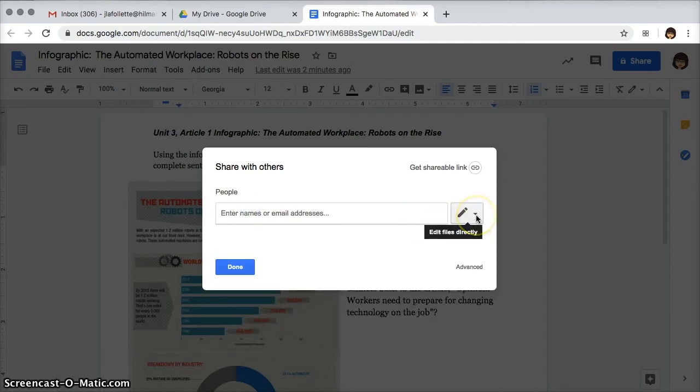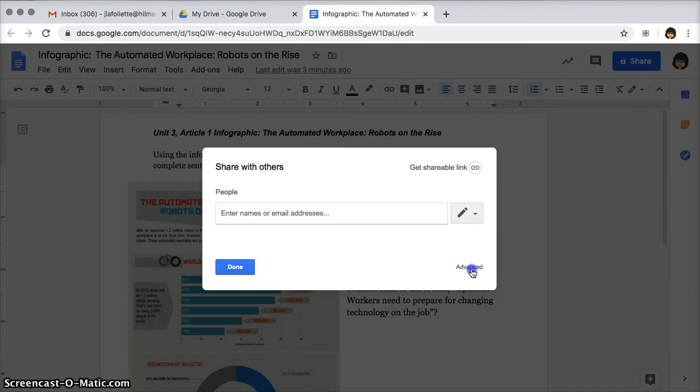Now over here to the right, these are the permissions you're giving to the person you're sharing the file with. If I put a person's name in here and I leave this pencil, that means they can edit, change, delete, or do anything else to the document, the same permissions I have as the creator. If I only want that person to comment on the document, to make suggestions or something like that, then I click here. If I only want them to be able to view it, they can't change anything, they can't comment on anything, then I would click on Can View. Most of the time when you're sharing it with someone like students or parents, you're going to want Can View set up. But if you're not typing a name in here, you don't need to worry about this.